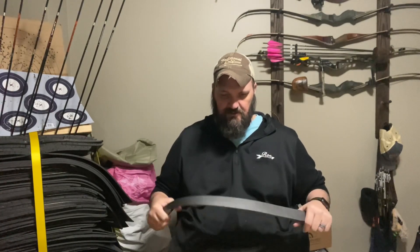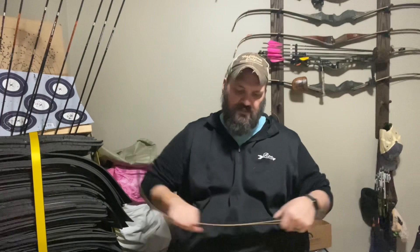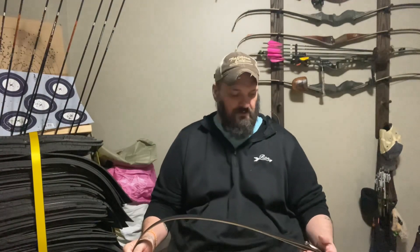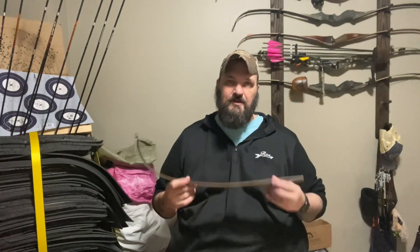They're super smooth, and the excess vibration and recoil from them is minimal. I didn't have anything on the string for target, and they really didn't rattle a lot — nothing came loose. A lot of times when you set up a target bow you don't put anything on the string and don't worry about deadening the sound, but they really did well. There's a lot of vibration in a recurve, so that's saying something.